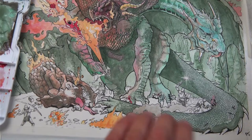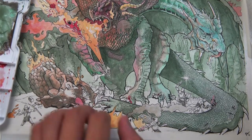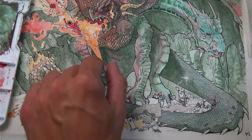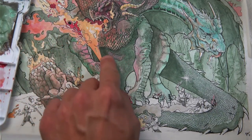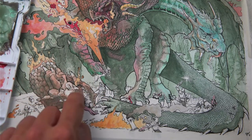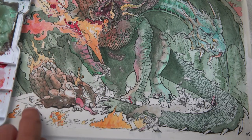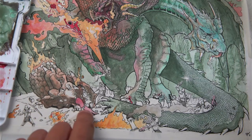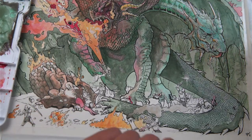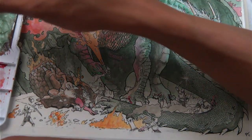So the things we have to remember for coloring the ground is that the fire and the intensity here is coming down and bringing light to this area and this area of the face and some of these characters down below. So what we're going to do is go ahead and put the yellow down, yellow orange.